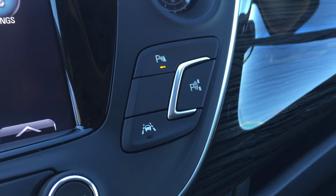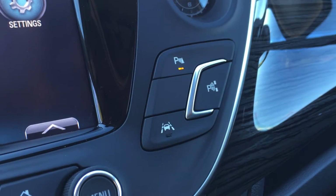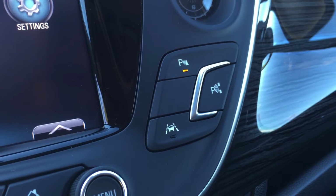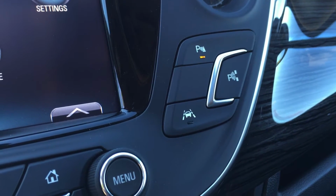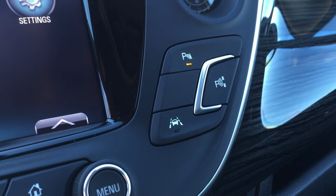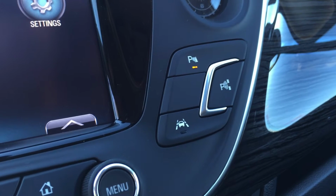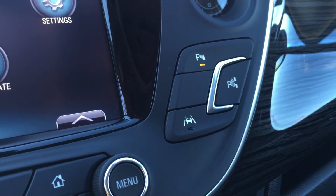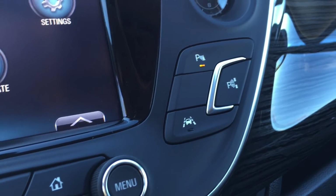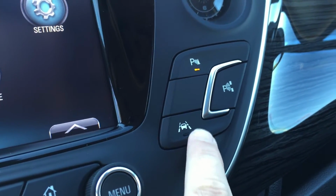Now, I'm not going to show that to you right now, but we do have other videos available that show how exactly that parking assist is going to work. But if you're not very sure about parking in a tight situation in a parallel park, this can do everything for you. With the cameras on the car, it'll assess exactly where you need to be. All you do is set it, take your hands off the steering wheel, and it will do the rest for you.